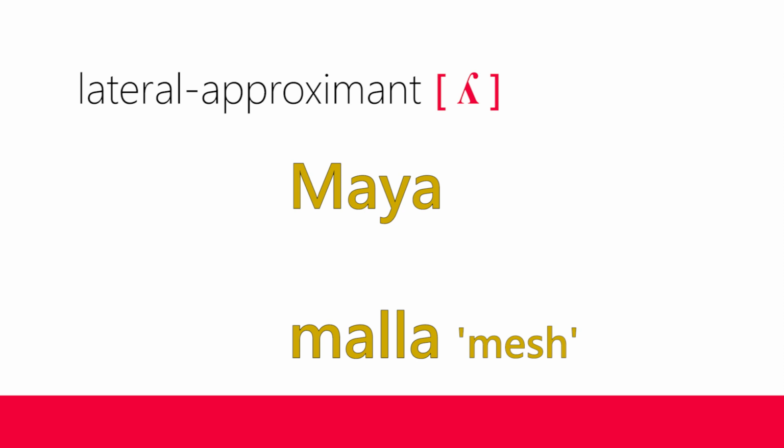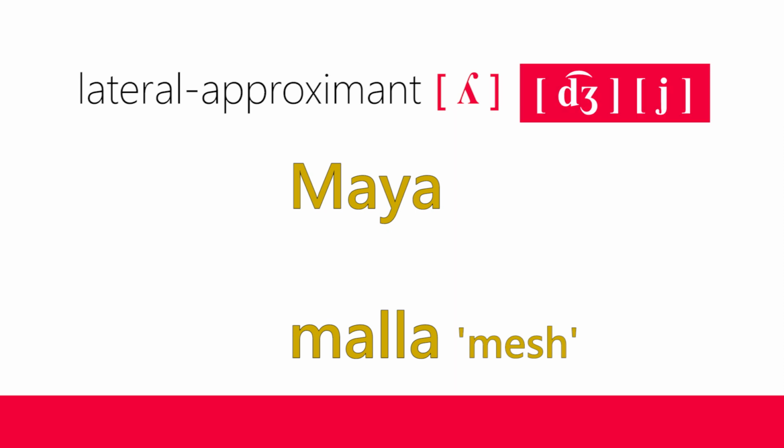Maya, the word, and Maya in the sense of the Mayan civilization, are homophones in Mexican Spanish, and are pronounced with a voiced palatal lateral approximant. When a Spanish speaker pronounces the sound, it might sound to you like ja or sometimes like ya. And this is also why when Latin American and Mexican speakers learn English, they might have difficulty distinguishing between ya and ja, both in perception and in production.